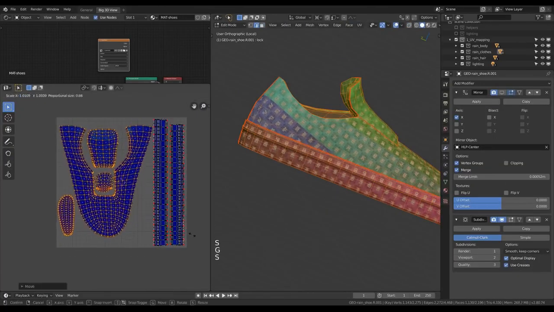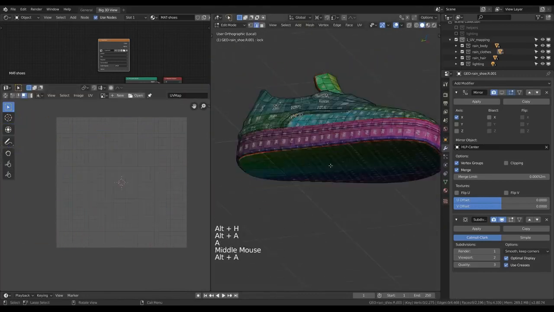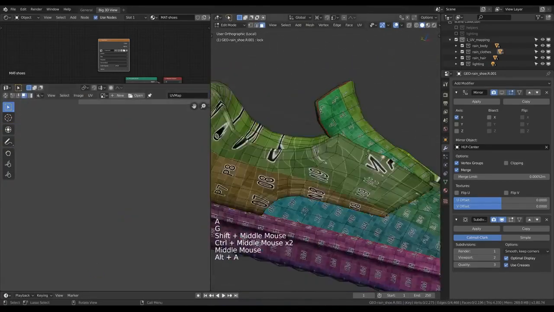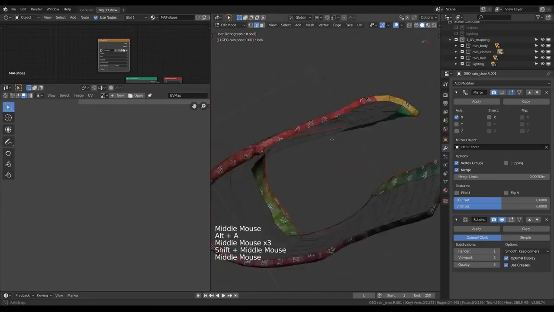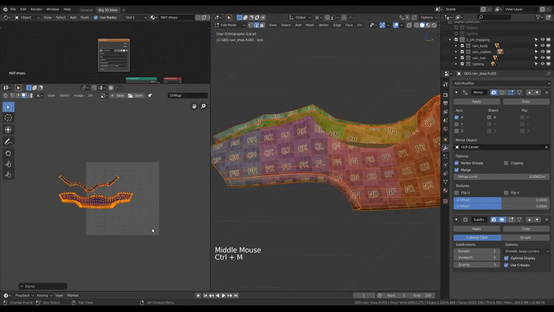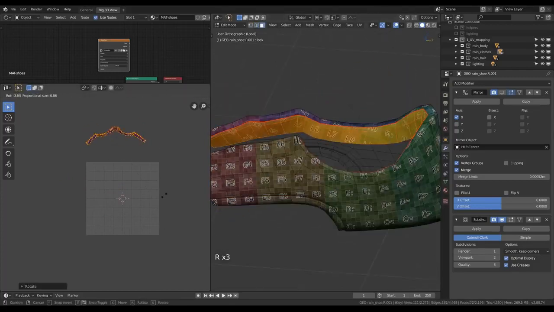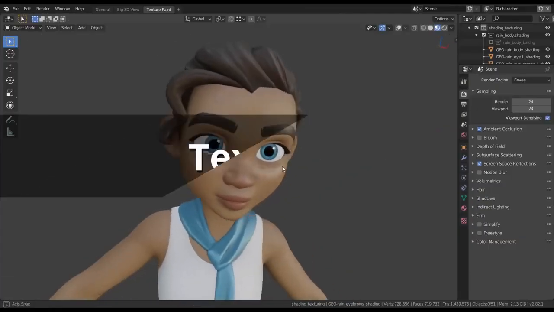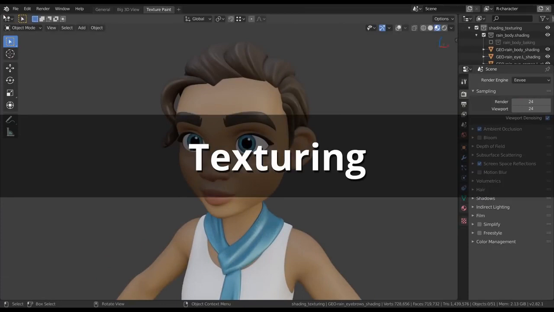This will be a good reference on how distorted the textures would be and how much texture resolution each area gets. Go through all the different objects with these principles and you will have some clean, functional UVs to texture in the next step. To give the character some colors, we need to add textures.